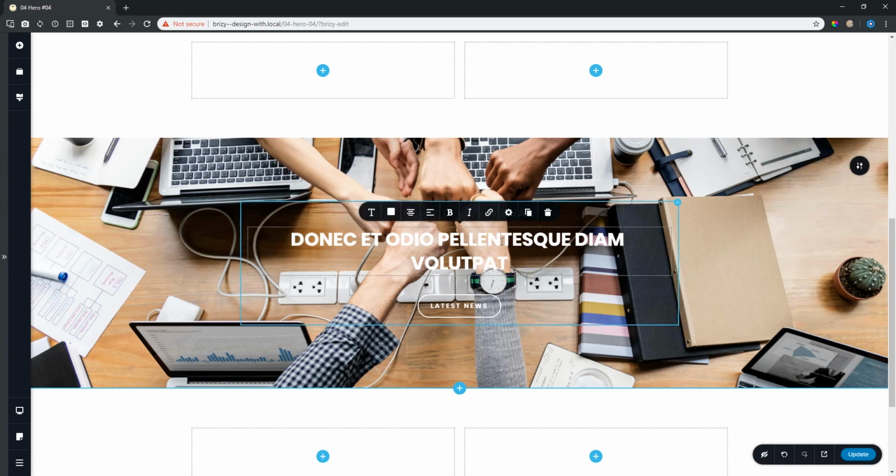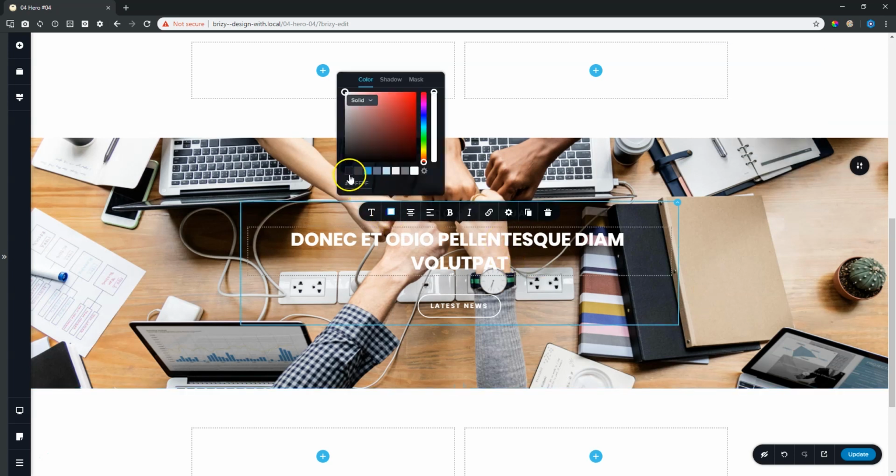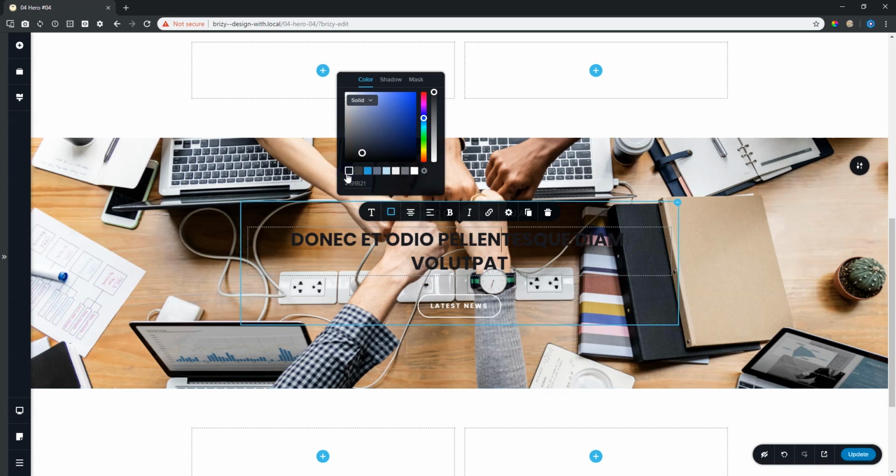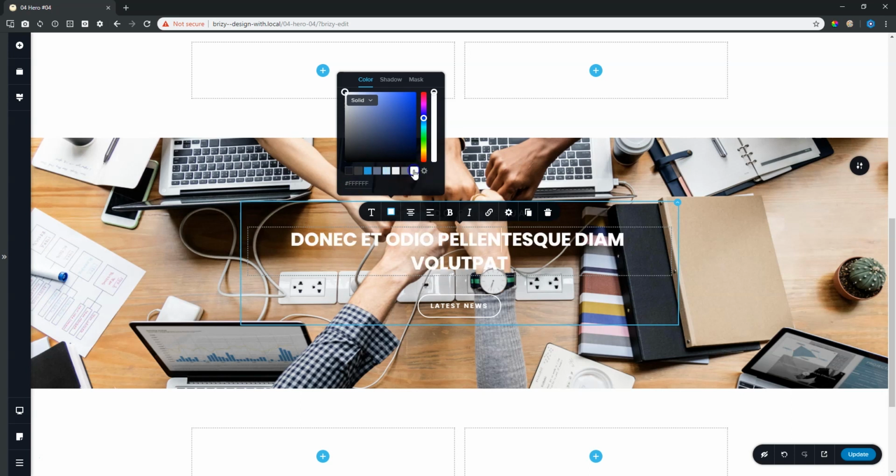If you decide you want to change your text and make your text dark by clicking it, it's still not going to work because your image has got high contrast areas. You've got white and you've got dark. So you do need to apply an overlay to it. Let me take that and put it back on white.